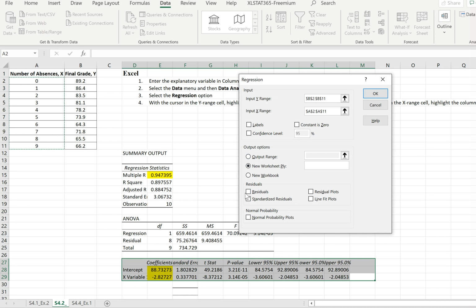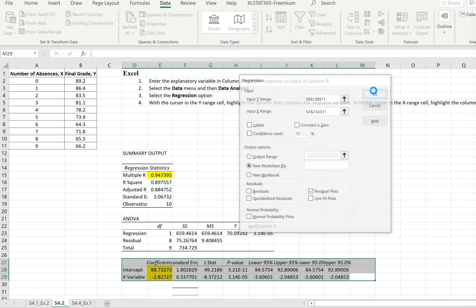So if you want residual, you can highlight it. And you know, confidence interval, later you're gonna do it in unit 3. But now I want to have residual, we kind of talk about it a little bit. You can do a residual plot if you want, right? So just different things you want, you can click here. A few things we're gonna learn later. All right, so hit OK.